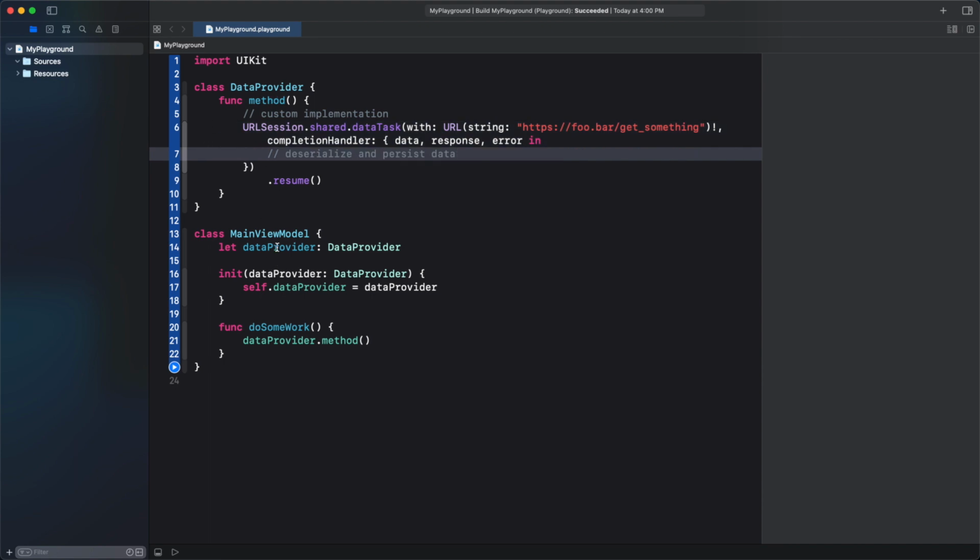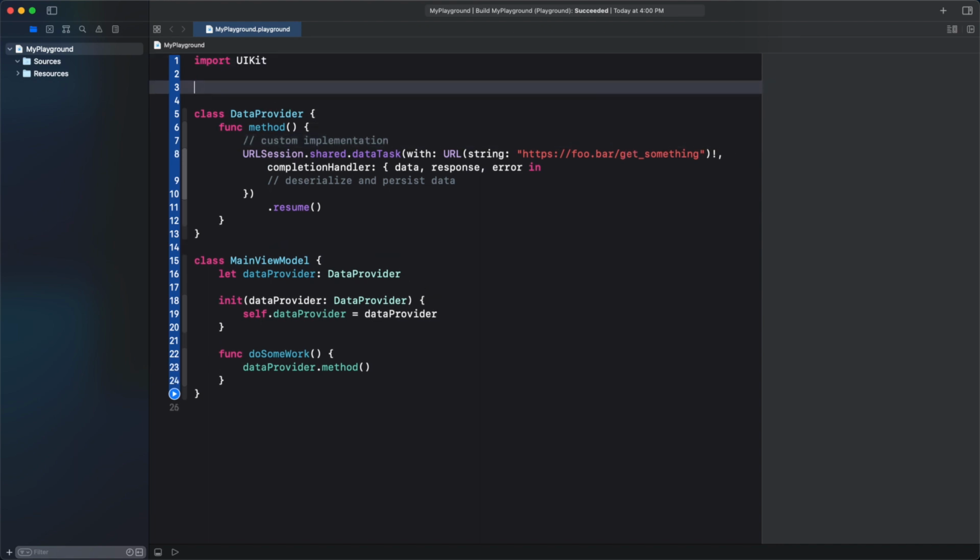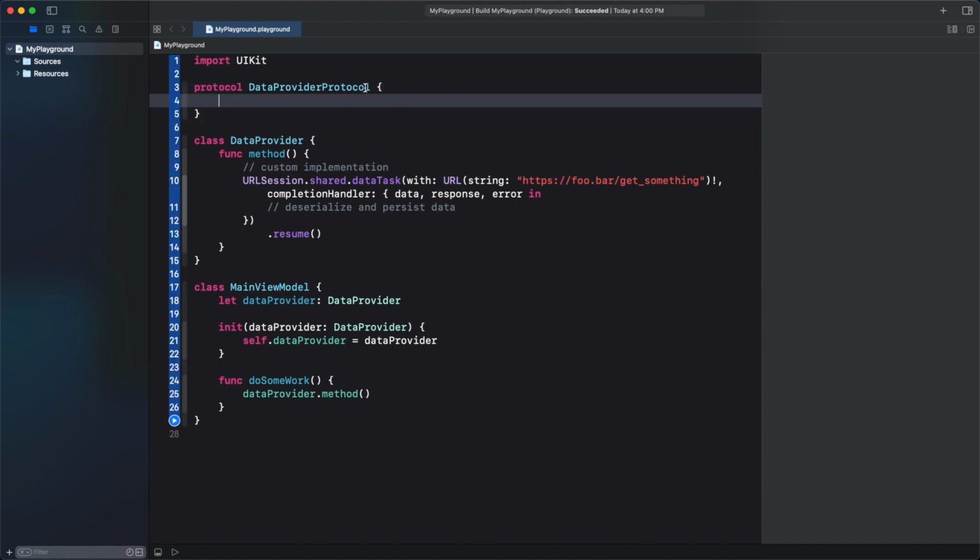In this case, we cannot actually test this view model because we have data providers, so whenever we create a unit test, it will depend on the access to the network. So this is one of the obvious reasons why we use protocols. So for instance, we can create a data provider protocol, or actually it depends on the naming convention.